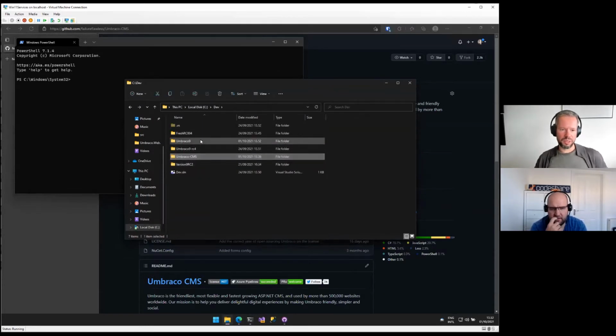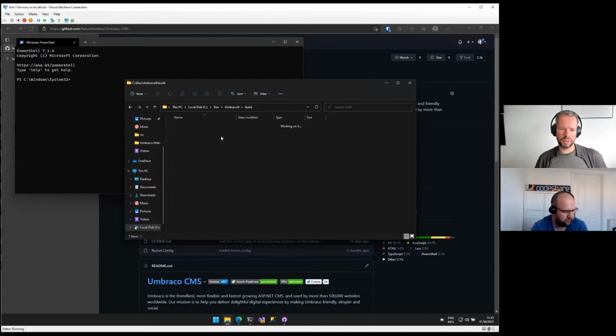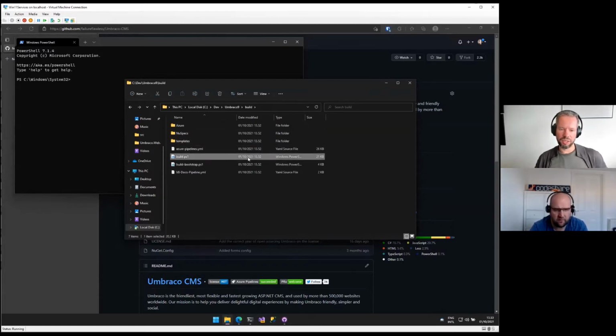So the first thing you want to do is try and make it build. For Windows, there's a build PowerShell script that will do everything for you. We have two components to the build. There is the back office, which is an Angular app which needs to build with npm, and then there's obviously the C# source code, so all of the Visual Studio solutions. So build.ps1 will try to build everything in one go.